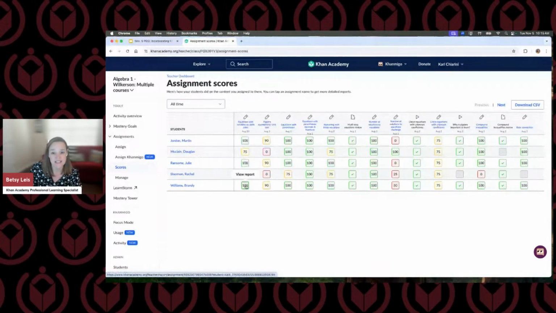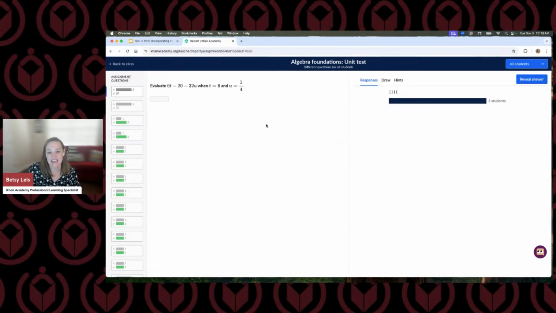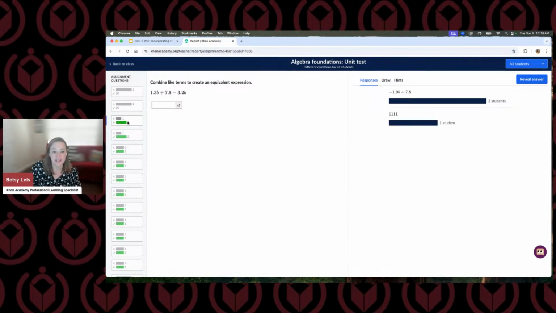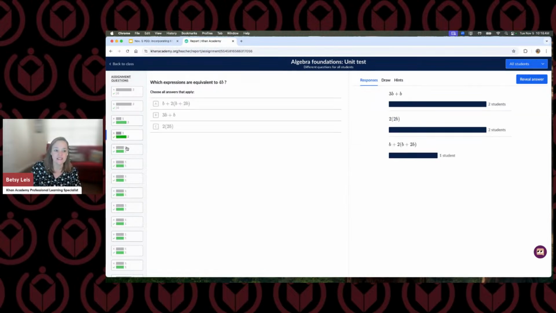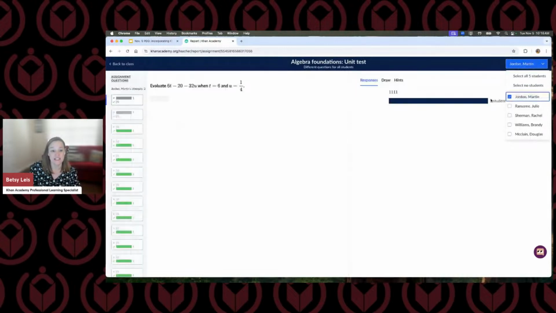if you've given them an exercise, quiz, test, or if you've assigned something like a lesson or a video, it'll give you a check mark to show you which students have completed that. And just like the previous screen, you're able to click into that blue and it'll take you back to that item analysis page where you can look and see where did your students struggle the most? Where did your students have a lot of success on this quiz? You can even drill down to see how every specific student did on that question.